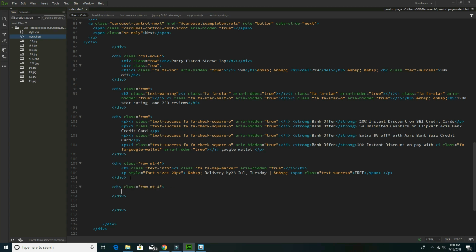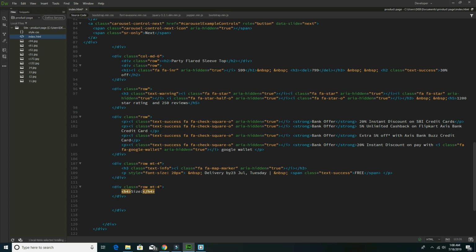So in between take an h4 and close it, put size, colon.